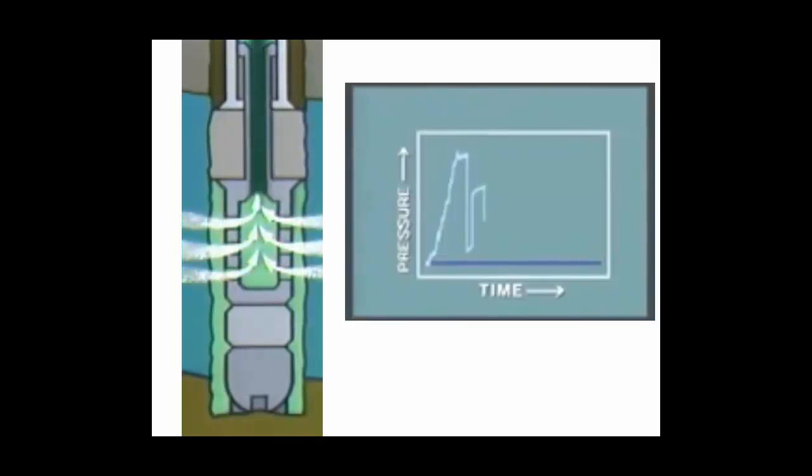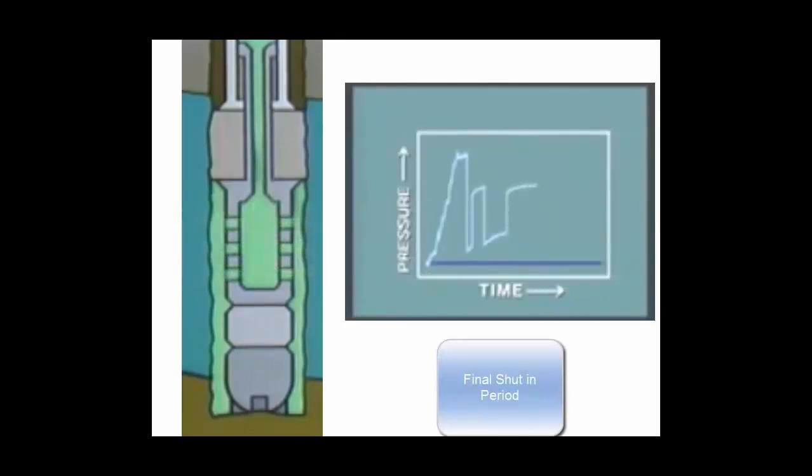The control valve is then opened once again for a second, more important flow period of the test. This part will last for 60 to 180 minutes for an open hole test and up to 8 to 10 hours for a cased hole test. At the end of this second and final flow period, the fluid sample is collected and isolated in the sample chamber. This final flow period is followed by a final shut-in period, which should last about twice as long as the final flow period. This gives the value of the final shut-in pressure.